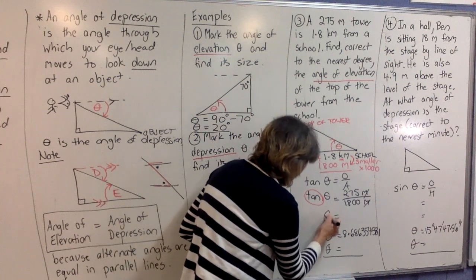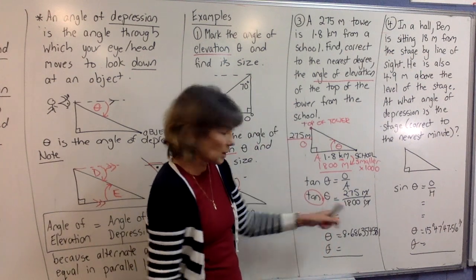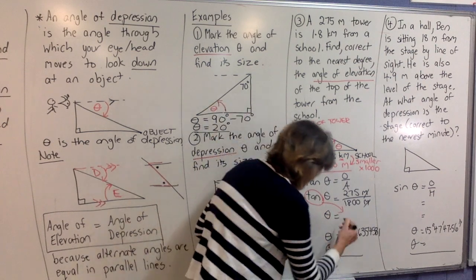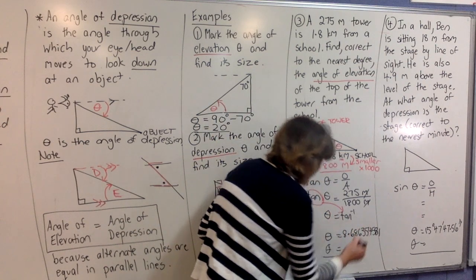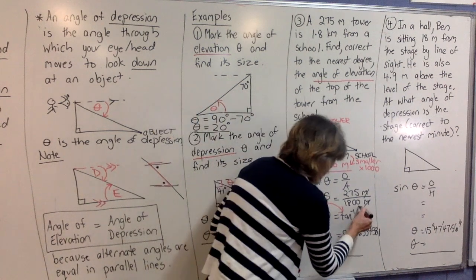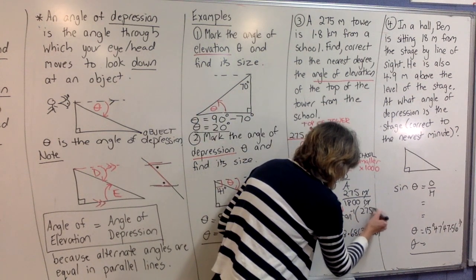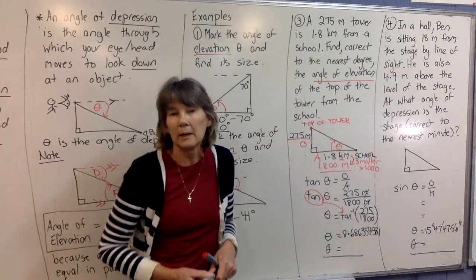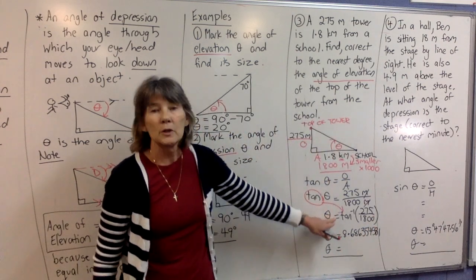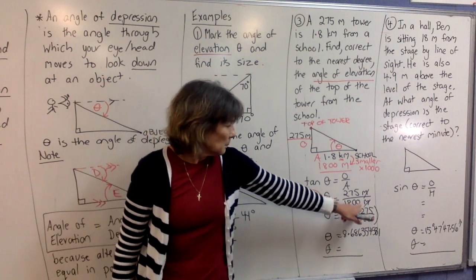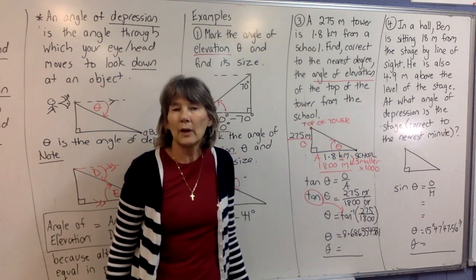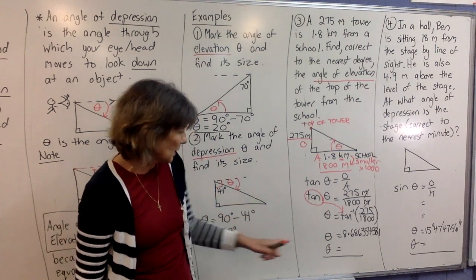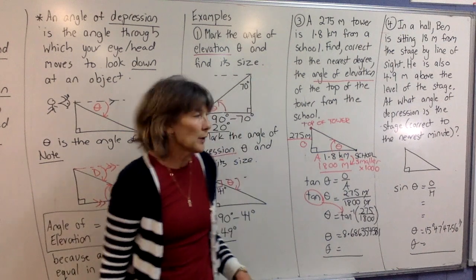So now we're going to get theta by itself. So we're going to get rid of that tan. Go to the other side with that and do the opposite operation, which is tan to the -1, which is inverse tan. Put your fraction down in brackets, and then we go to our calculator. So you can press this in yourself now. Do shift tan, fraction 275 over 1800, right arrow out of it and close the bracket, press equals. You will end up with what I've got there.